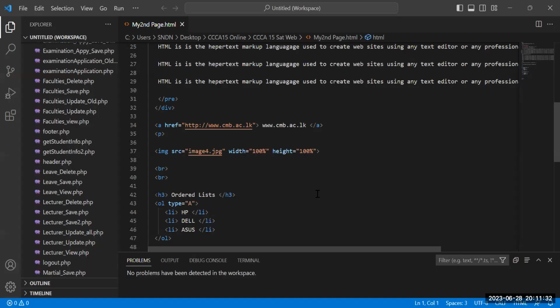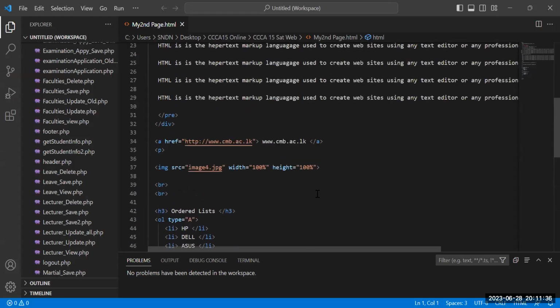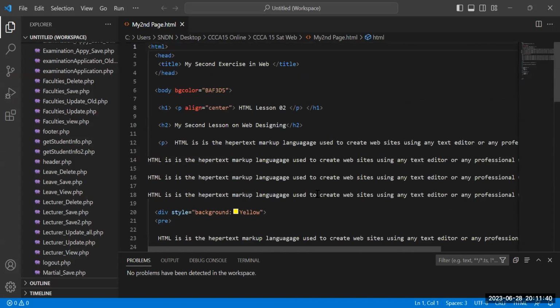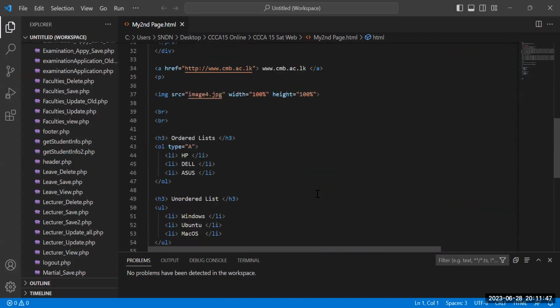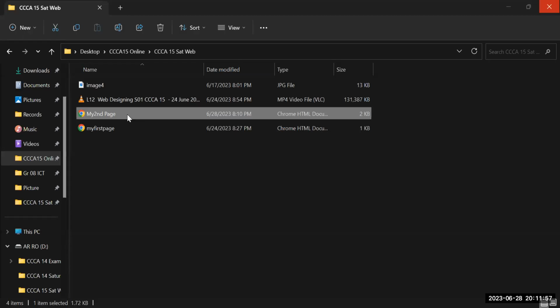It will show you in a nice way, so you can easily edit it. This is an HTML editor. Separately, we have to download and install these HTML editors. So now what are we using? We are using the standard Notepad application. Notepad doesn't have any specific features, so you can just open it and do it.